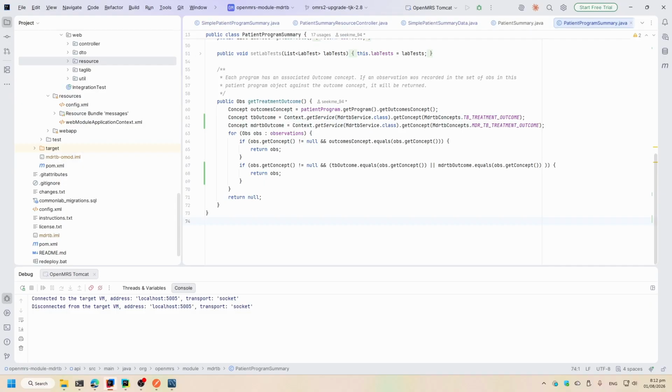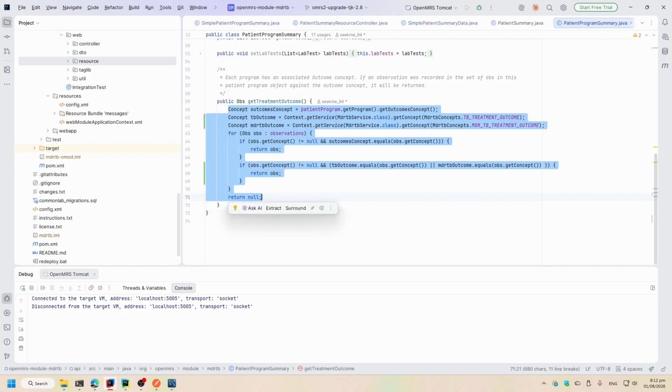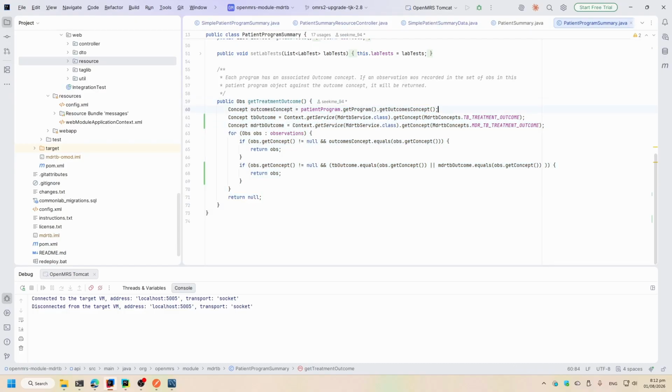So what this code is doing right now is making our patient summary method compatible with the current version, as well as taking care of the legacy system, which had separate TB outcome and MDR-TB outcome concepts predefined and hard coded.